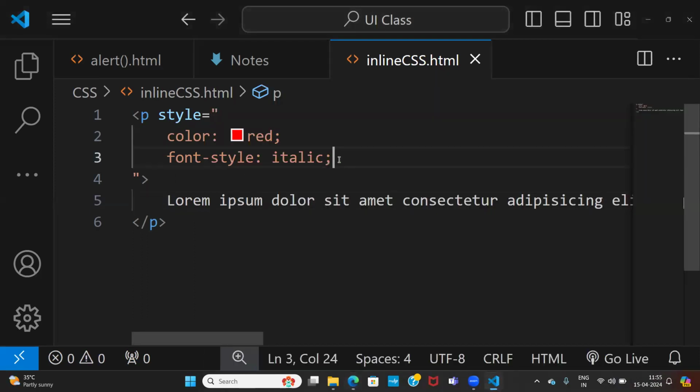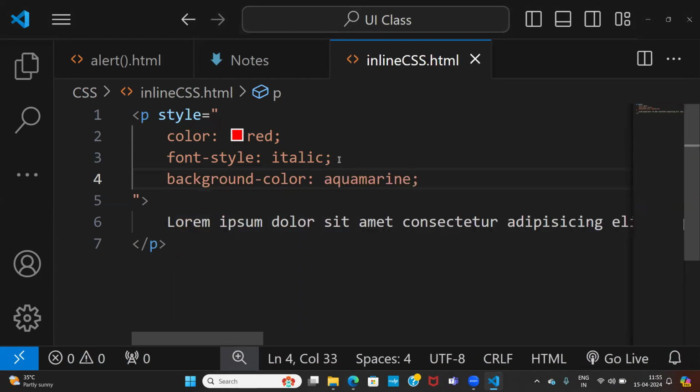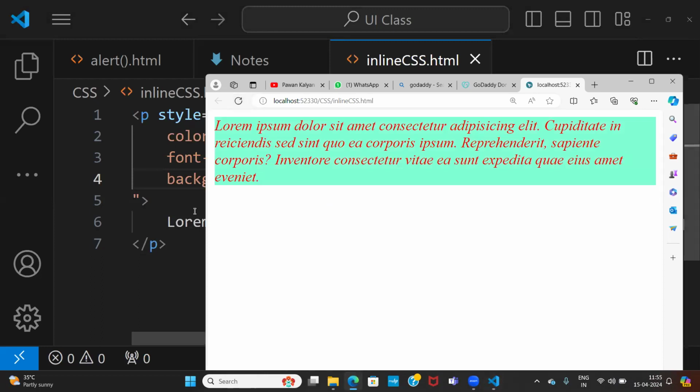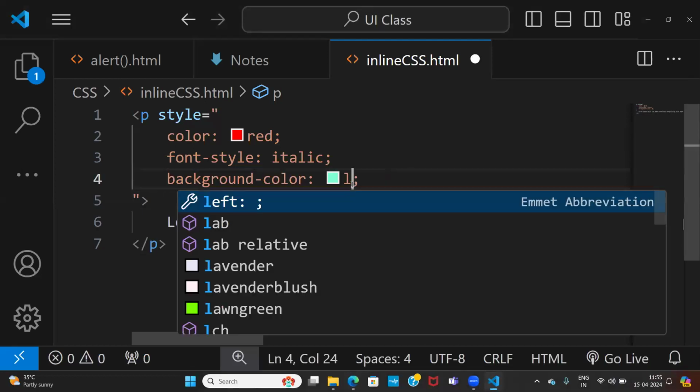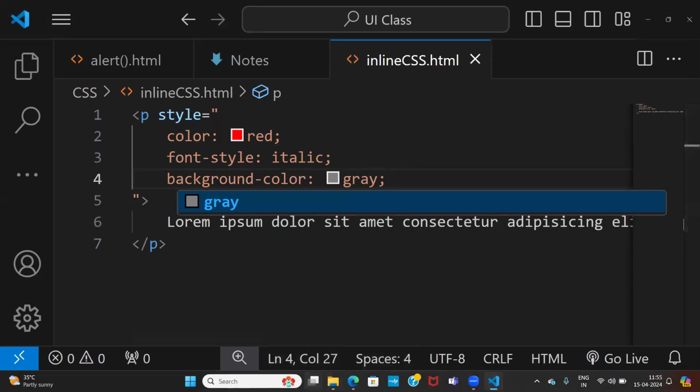I want to provide a background color for this. If you want to provide a background color, you can assign some background color. So I am just assigning a background color for the complete paragraph, whatever box you have. For that particular box, I am giving some background color. Let me go with the gray color. If I say gray background, yeah, gray is good.